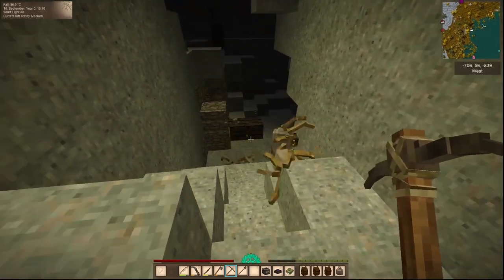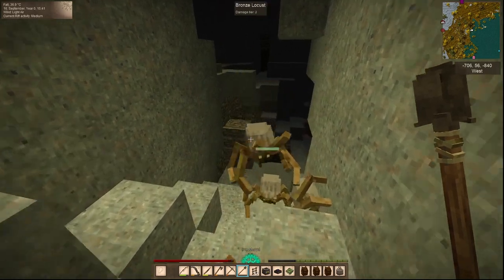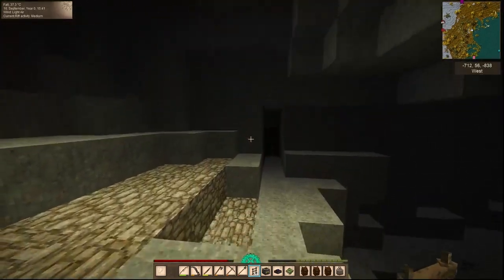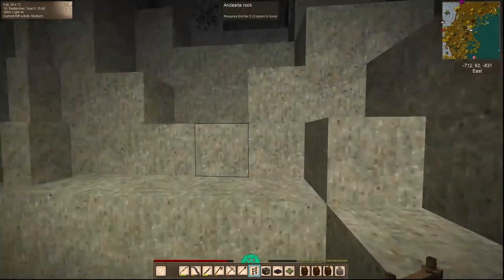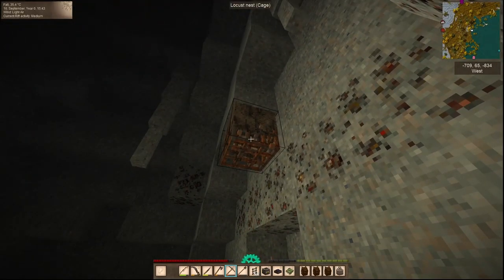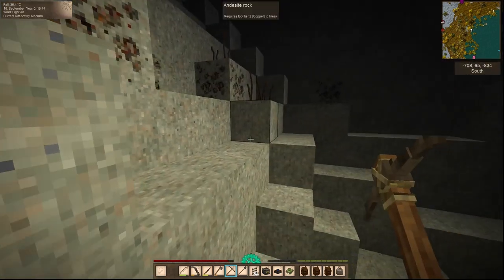Hello. Let's get out some ladders. They're gonna hit me for a second. No, I'm just trying to get this. I want your cage. Where's your cage? I don't care about you guys. Ooh. Titanium. Yes. That's tier 3 refractory bricks for us. Yeah.